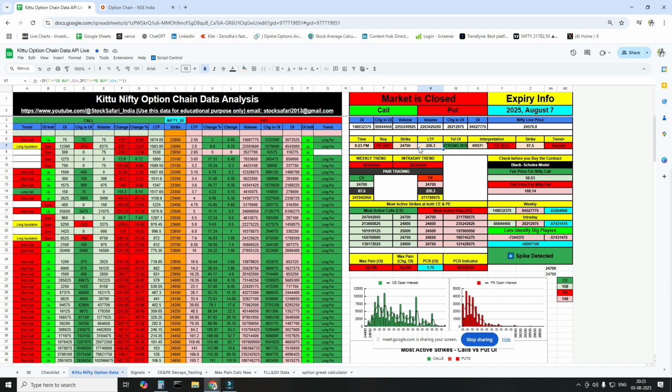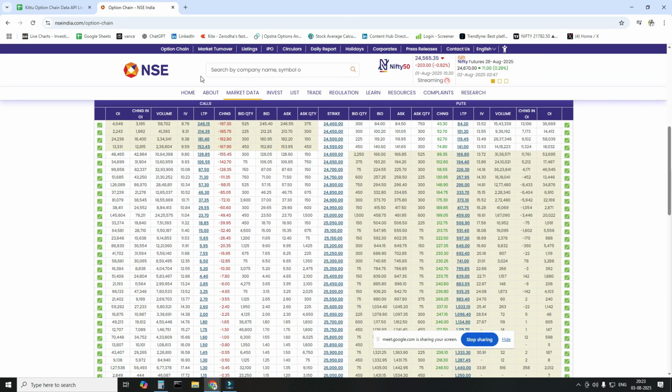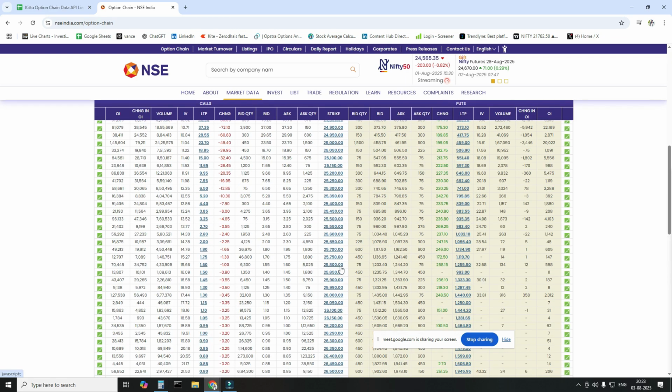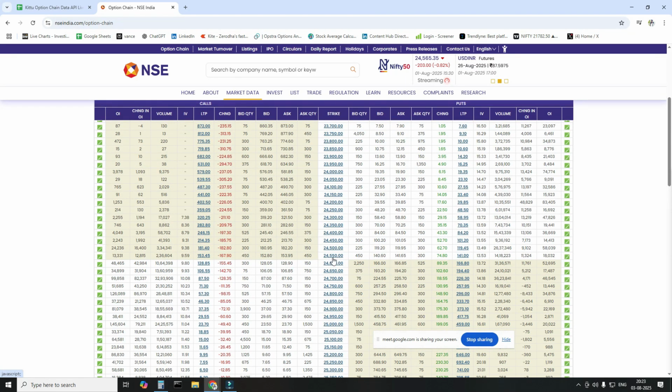At the money, we can see good IV, implied volatility, with a great percentage. IV is usually higher in the at the money area. Even in option chain analysis you can see the at the money strike for our Nifty option chain. As of now, 24,550 is the at the money strike. What is the IV? It's around 9.59. But when you go out of the money, you can see the IV increasing.